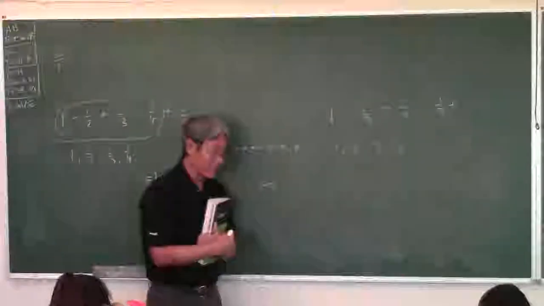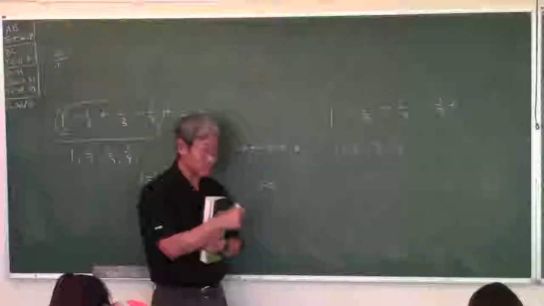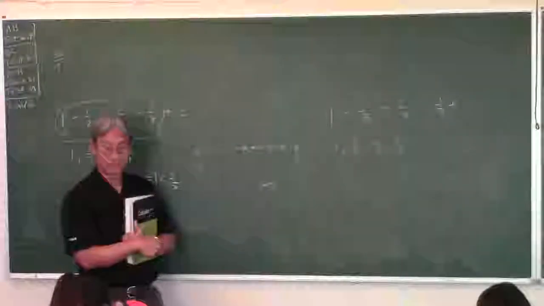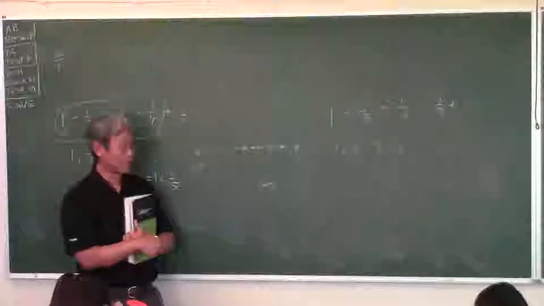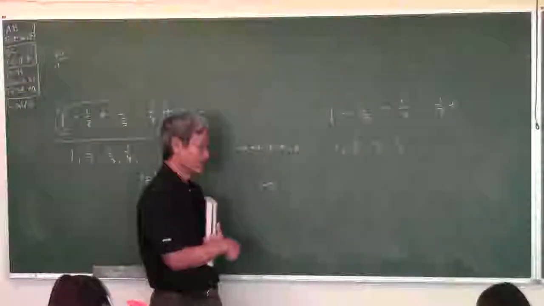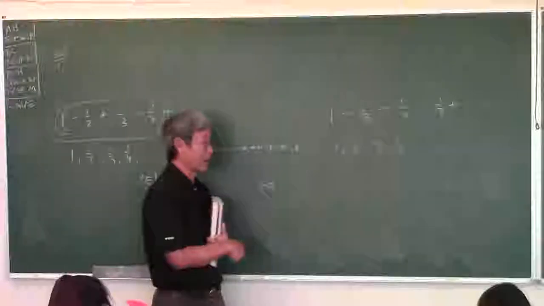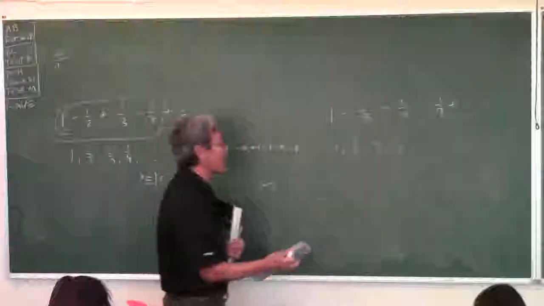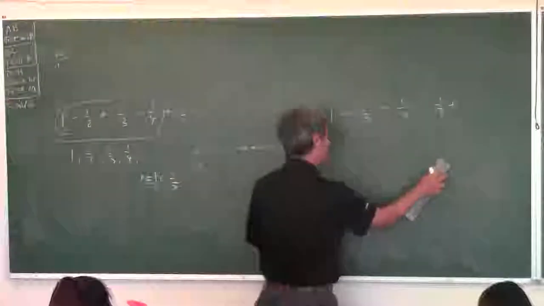In fact, we already know what it converges to because this is a power series. I think Hahnemann got this last time. Oh, it's tan inverse, that's the power series for tan inverse x. What do I plug in for x? One. So what is it? It's pi over 4. So it converges to pi over 4. But even if you didn't know that, you know it's going to converge by the alternating series theorem.